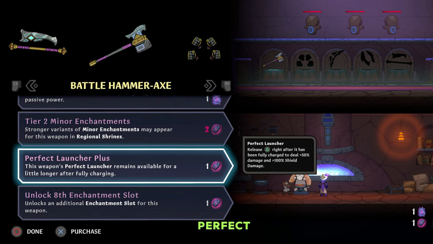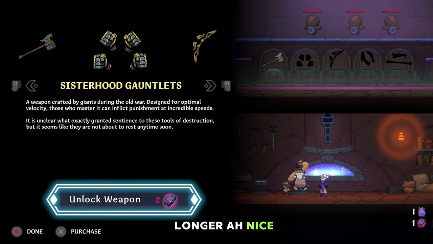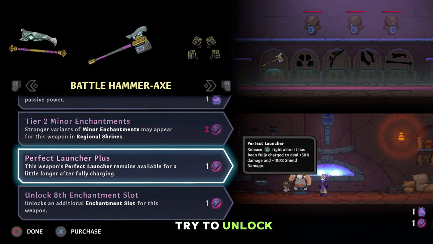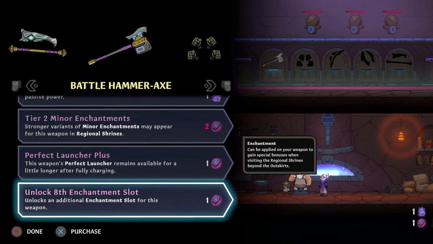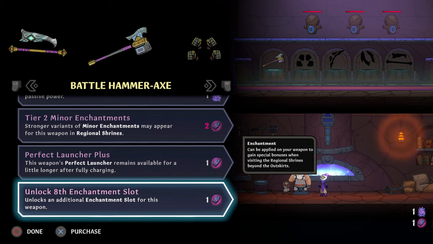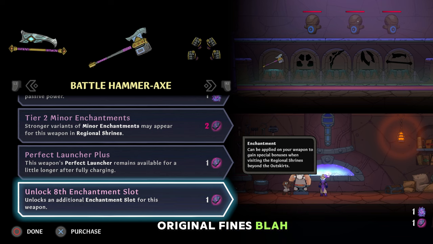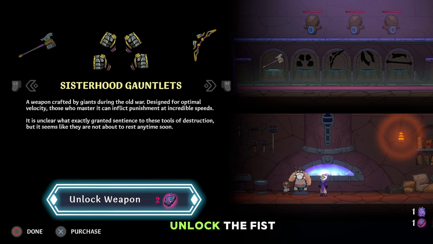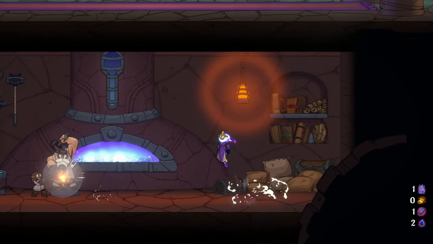Ah, okay. That's the one I was just using. Oh, this weapon, perfect launcher, remains available for a little longer. Ah, nice. I know, guys, but I'm gonna try to unlock the fist. Eight enchantment slots? What is an enchantment? Okay, visiting regional shrines, blah blah blah. Okay, I'm not gonna take anything because I wanna unlock the fist later on. Anything else here?